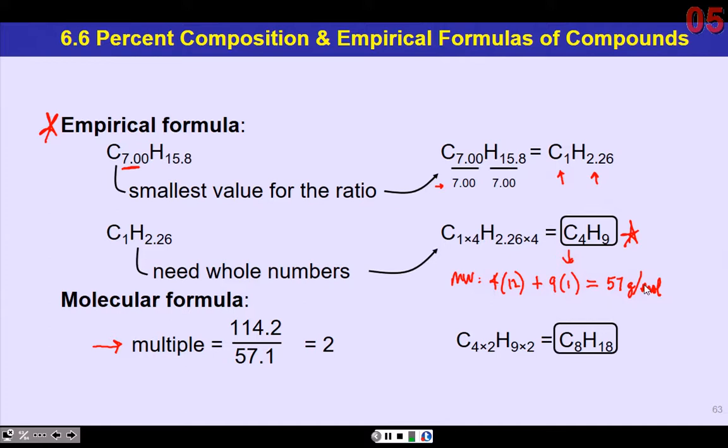And so if you take the molar mass that's given, in grams per mole, and the mass of the empirical formula, it comes out to be a ratio of 2. And so you take all those subscripts and multiply them by 2, and the answer turns out to be C8H18. Hopefully you can use this type of strategy on other questions that look similar to this.